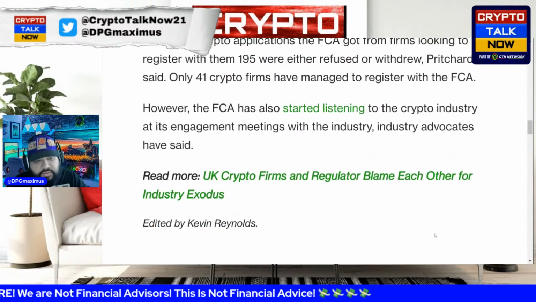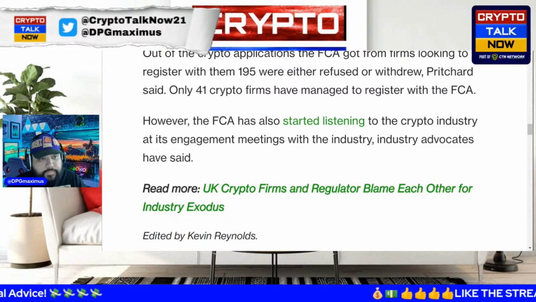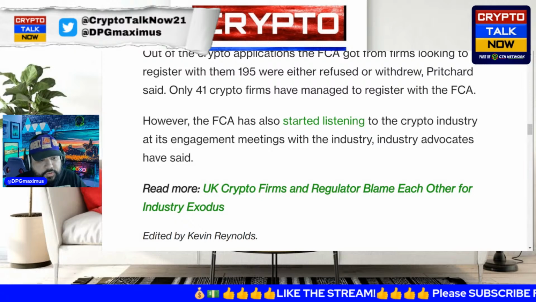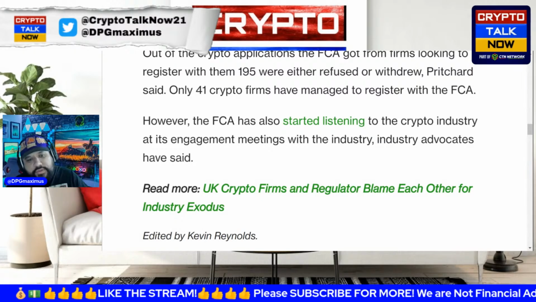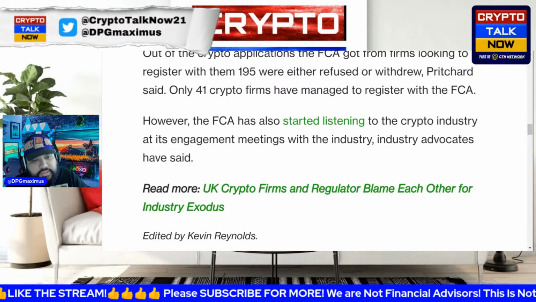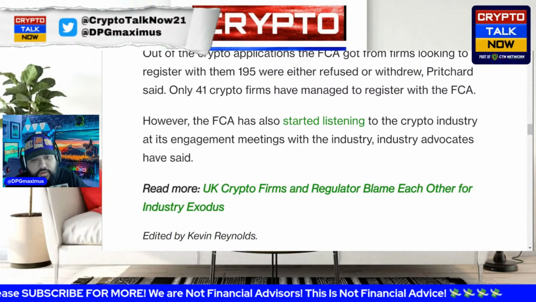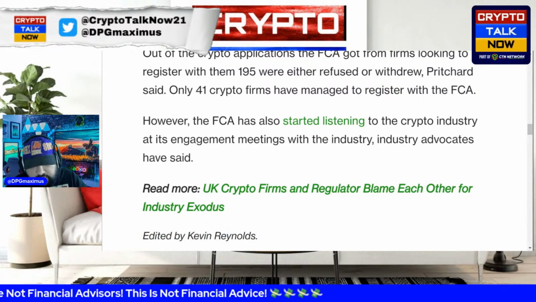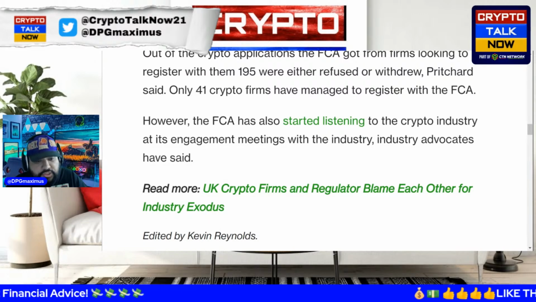Advocates basically have said. Now, what are they talking about as far as listening, right? So I'm going to pull this up for just a brief moment. And here is what they're referring to. This is something that happened all the way back on May 27th of 2022, again in regards to this British regulatory agency. It says they were focused on digital asset information disclosure, custody, and other regulatory obligations.